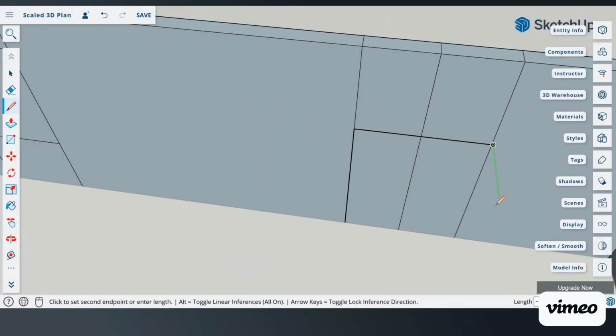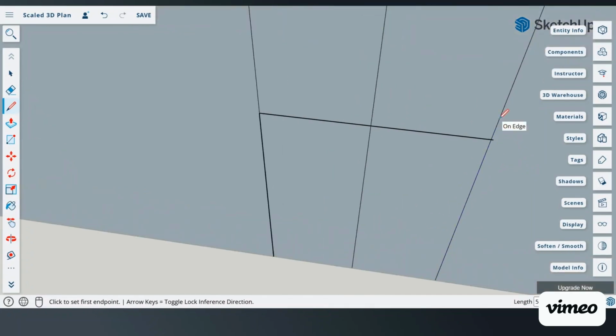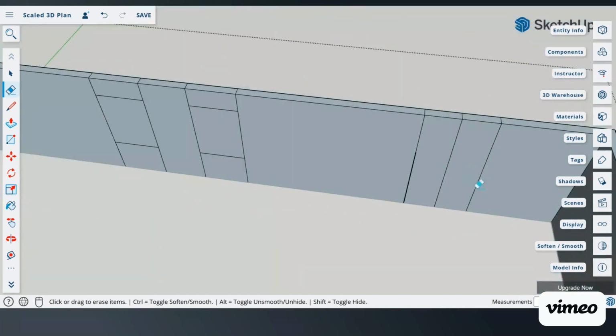Now what it looks like is that this line is not drafted on my face here. It was kind of distorted there. So I'm just going to redraft it just to be sure that it is on the face of this group. Let's do a little bit of undo here. And that's okay.